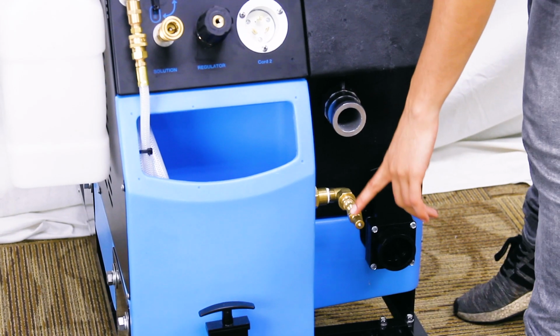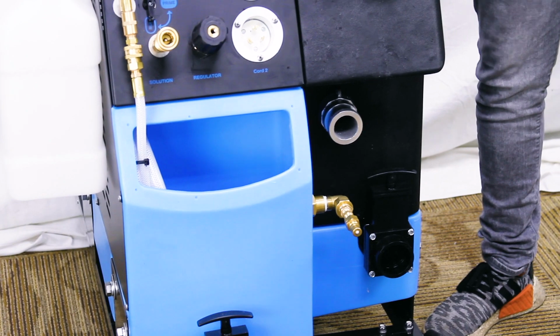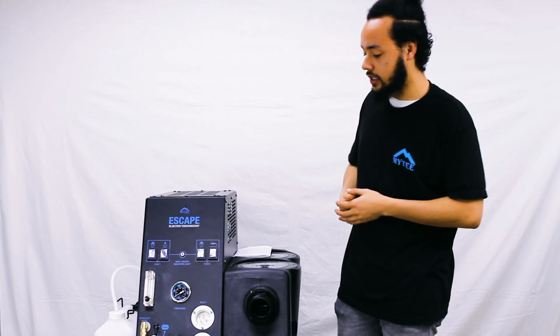So we're going to start by connecting any standard size garden hose to the autofill spout here. Once that's connected, you just turn on the hose. That's going to begin to fill up your tanks. The float valve in there will make sure that it shuts off automatically, keeping you at the proper level.